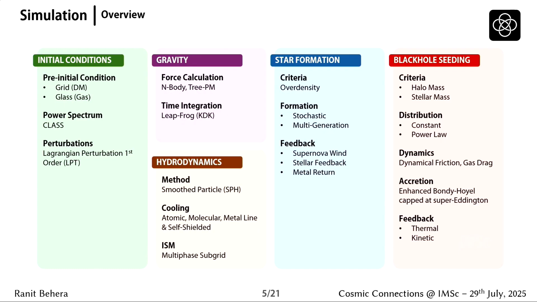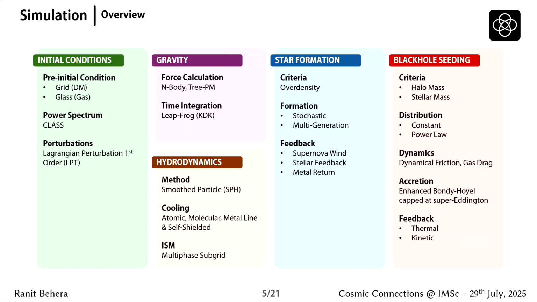And once your IC is generated, the gravity is a standard N-body code, and for the gas particles we have all these cooling physics included in our code in SPH formalism. As a result of that, this gas particle condenses into the central region and its density increases. And at a certain point, when the density has increased enough, the ISM is treated in a subgrid manner. And after a certain point, when the overdensity of our gas particle crosses some threshold density, we switch on the star formation for our baryon particles.